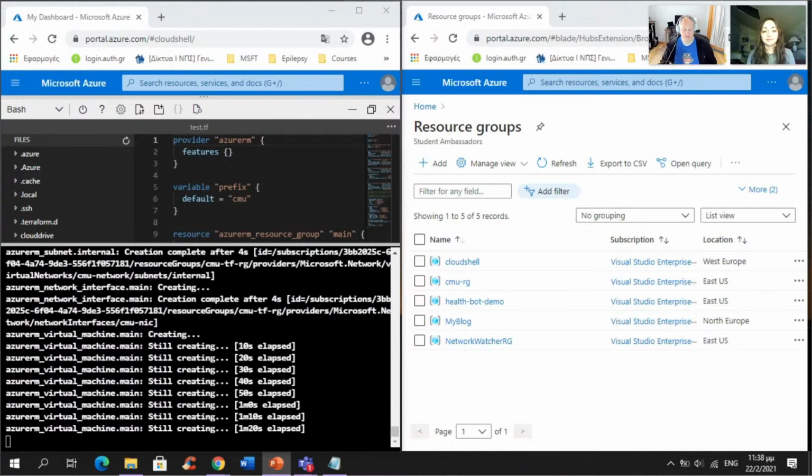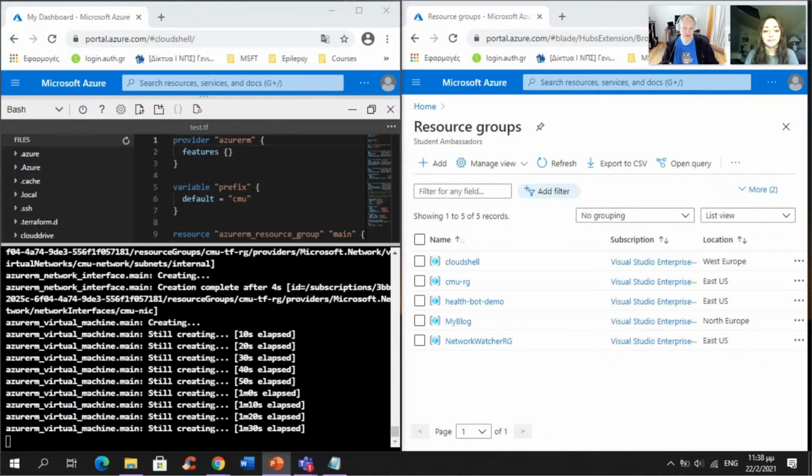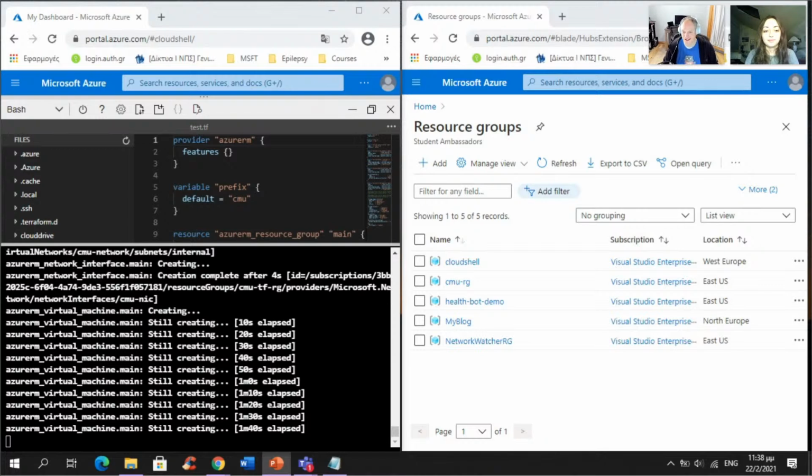So if you're targeting multiple cloud platforms, Terraform's a great tool. If you don't mind not having the latest and greatest on day one, Terraform can be a great tool. Terraform has a great development experience. So there's a number of factors that you have to consider. So unfortunately, it's not just a straight yes or no answer.